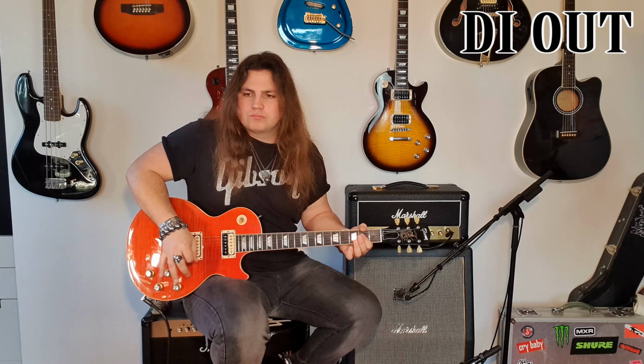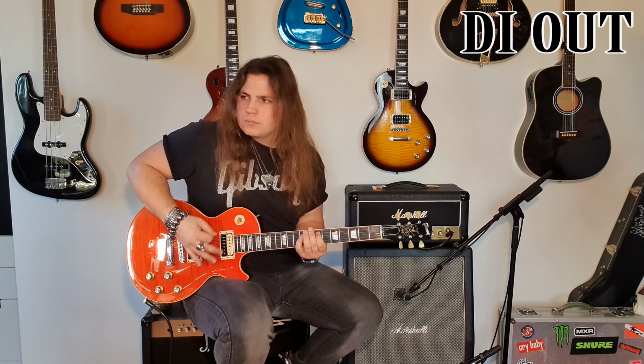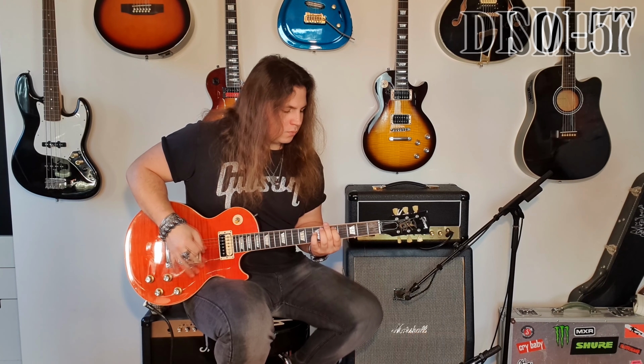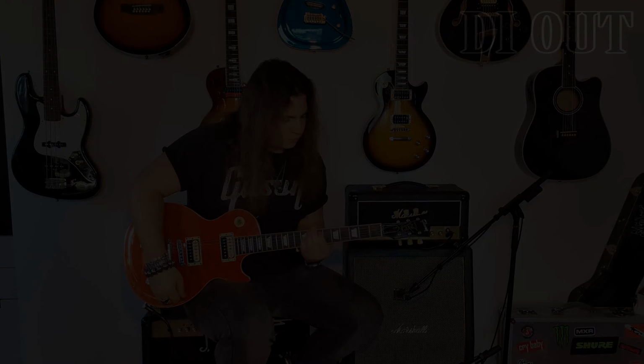This is what the DI out signal straight into my interface sounds like compared to the SM-57. As you can hear, even though supposedly it has cab emulation, it sounds very compressed and flat. I wouldn't use this except maybe blending it with a microphone or for cleans.